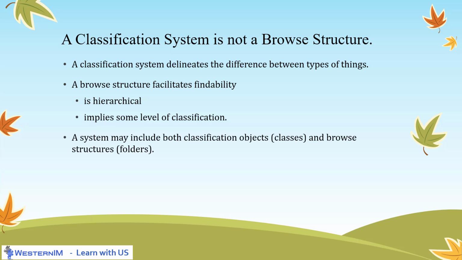For example, let's consider invoices. We group all the invoices together in an invoice class. We also want to group invoices together by fiscal year, and it's convenient to group all of the invoices from a specific vendor together. But invoices from different vendors aren't different kinds of thing, so we wouldn't want to make different classes for them. Instead, we put all of the invoices into one invoice class, and then use folders to group together invoices from each vendor.